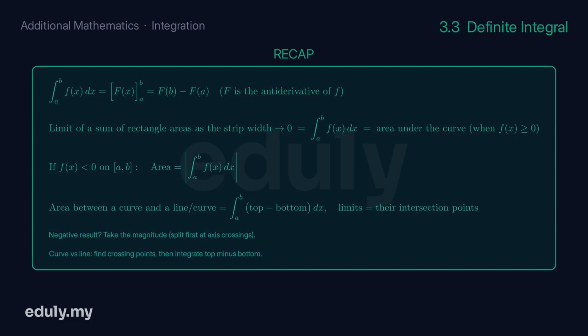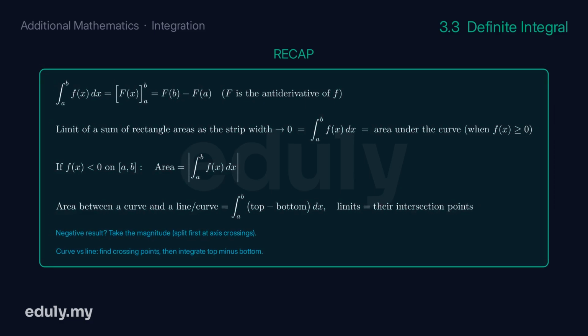That curved riverbank plot, no ruler, no eyeballed guess, came out to exactly 18, because a curved boundary is exactly when you reach for this tool. Whenever you're asked to evaluate a definite integral, find the area under a curve, or find the area of a region bounded by a curve and a line or two curves, first find the antiderivative, then evaluate it at the top limit minus the bottom limit. If that number is negative, the region lies below the x-axis, so the actual area is its magnitude.